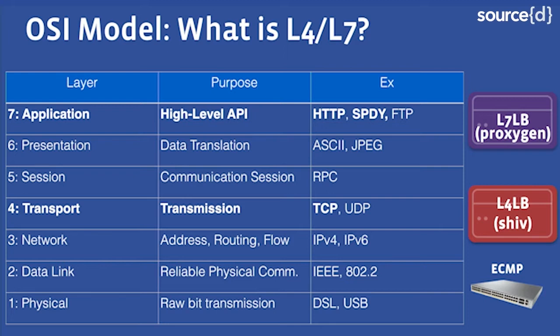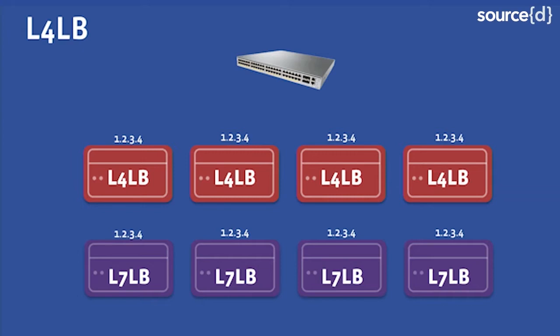Let's bring us back to the OSI model. We have Proxygen working at layer 7, and that's just proxying requests to an actual web server. Shiv on layer 4, all it's doing is routing TCP sessions to the correct Proxygen instance. And on layer 3, we have ECMP. It's just sending the request to a Shiv instance. It doesn't really matter which, because as I said, we're not terminating SSL or TCP on a Shiv. It's just passing it through, so it doesn't really matter.